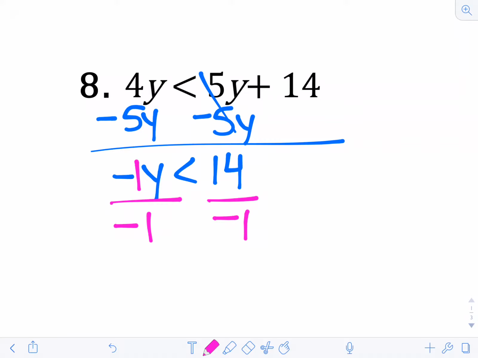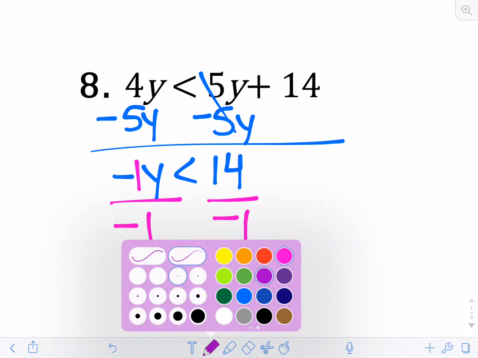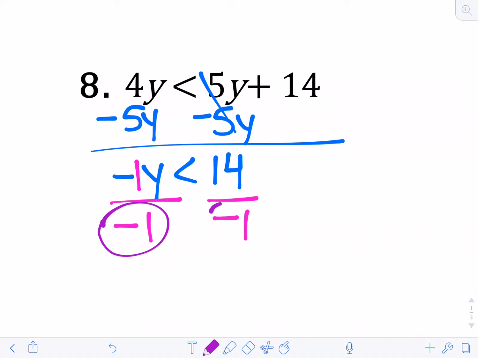And uh-oh, big thing. You need to divide both sides by a negative. So what you have to do when you divide by a negative is change the sign. What I do is I make this scary, shocked face, because what that means is I am so shocked that we are dividing by a negative that this is my face. And what we have to do is flip this sign. So the less than sign becomes a greater than.